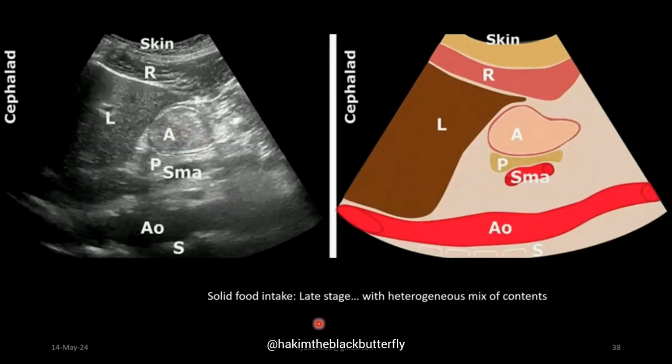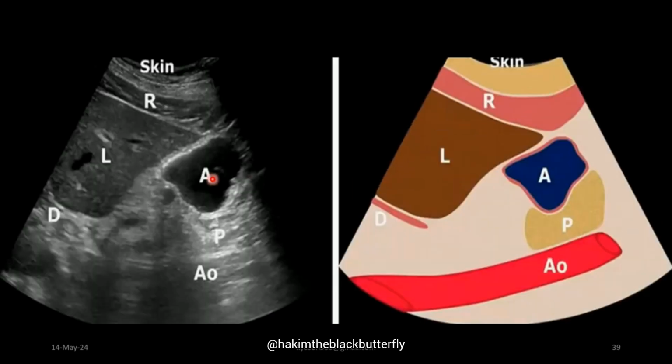In this image, we are seeing the antrum filled with fluid. The patient has just taken fluid contents, let's say just some water, any liquid. This will be the appearance of the antrum. It will be distended, as you can see, filled with fluid. This darkening is just fluid within. Same relations as we've been explaining.